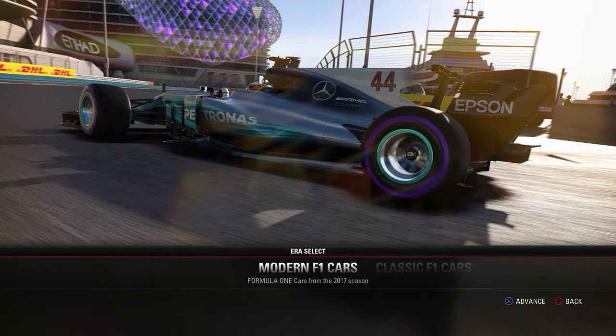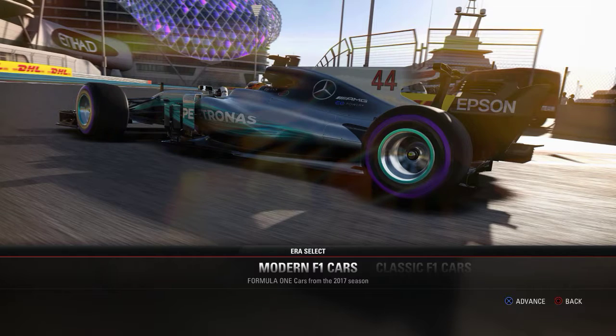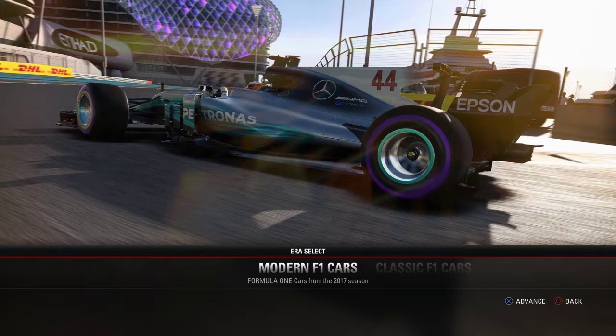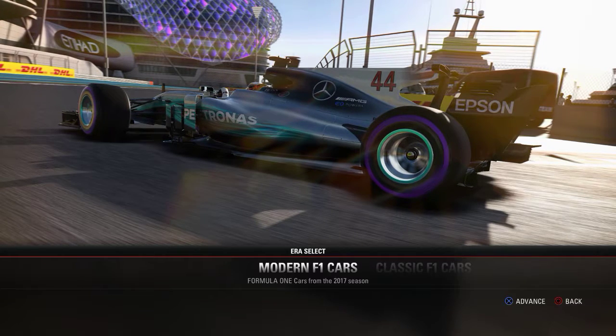What wings were you running? 1.6? I think now 1.7. All right. Guess what setup I'm running on? 3.9. Getting close. 2.9. 5.9. Wow. Why so much downforce? Somehow it gives me the fastest lap times. Okay.